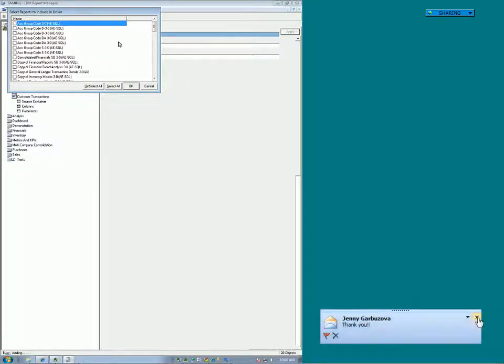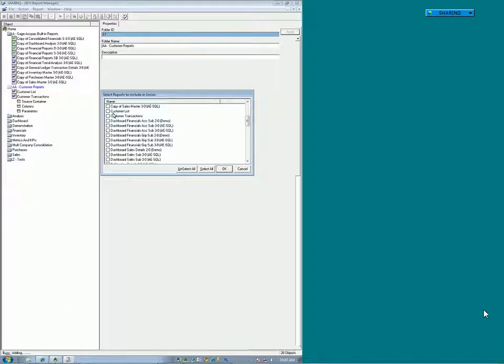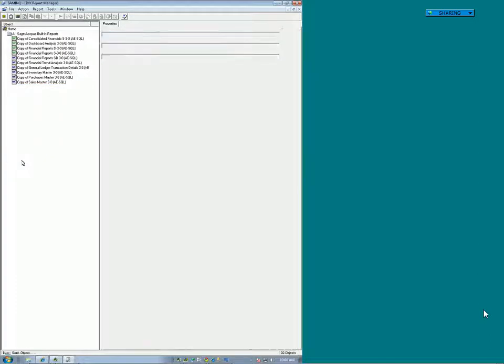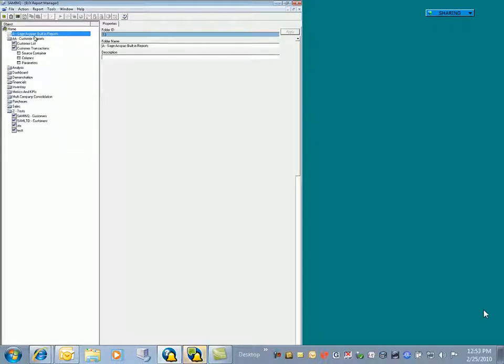Now it's going to ask me what reports I wish to include in the union. So I do have one report called Customer List, and the other one called Customer Transactions. Let me just make sure that I don't have anything else called Customer Transactions in any of the other folders that I've made here.